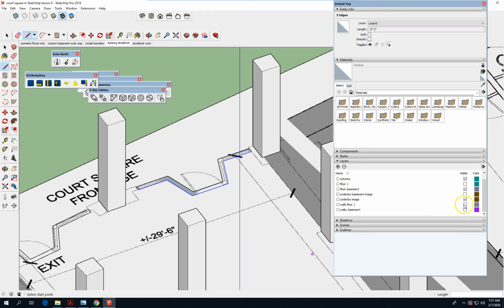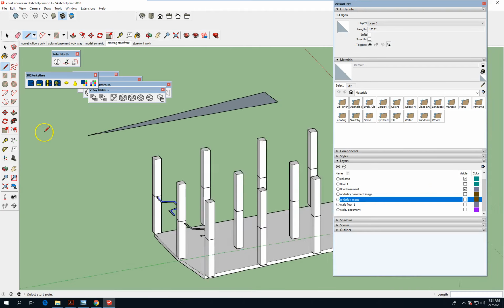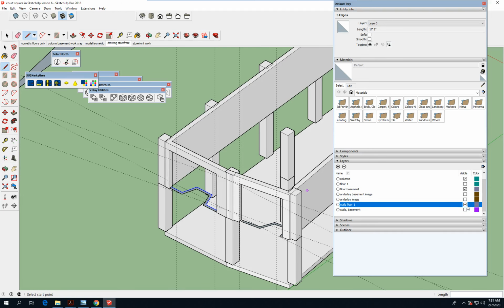If I turn off the underlay image on the ground floor, you can see what it is that we're extruding and then later going to develop as a storefront. Now, if I turn on the walls of floor 1, you can see the height to which they're going to be extruding. I think we've decided that that would be 10 feet, 2-foot sill plus 8 feet for the window.